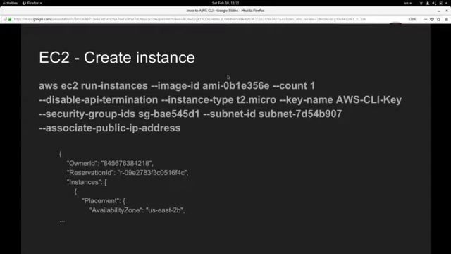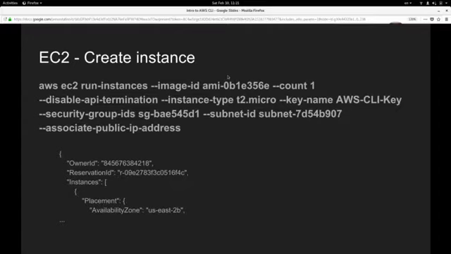Your subnet ID, in this case, is your public subnet. And then finally, associate public IP address. Otherwise, you can't get inbound traffic. So that's kind of important, especially for your public instances as well. You will have all kinds of output, and I didn't scroll down.